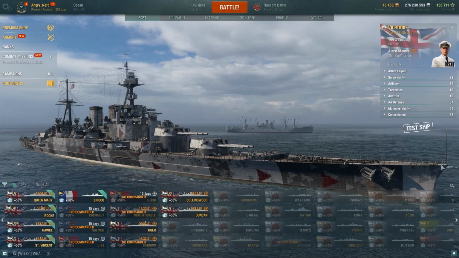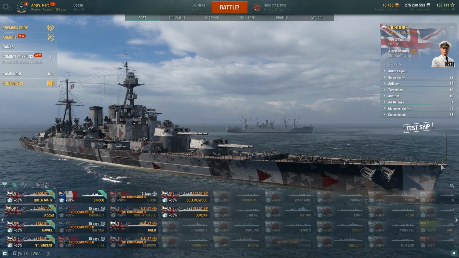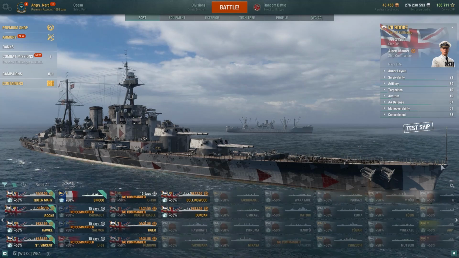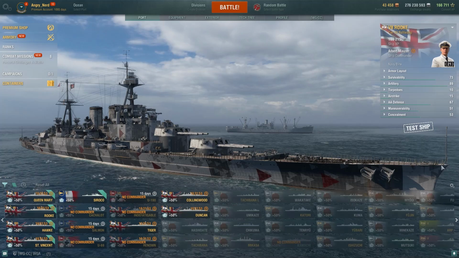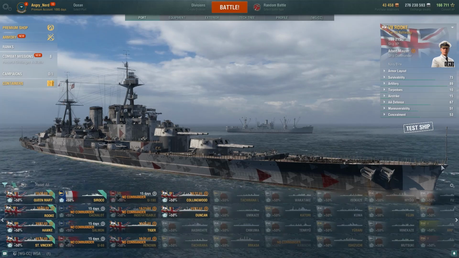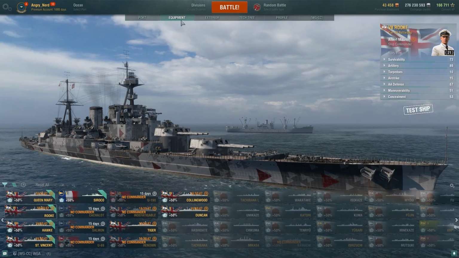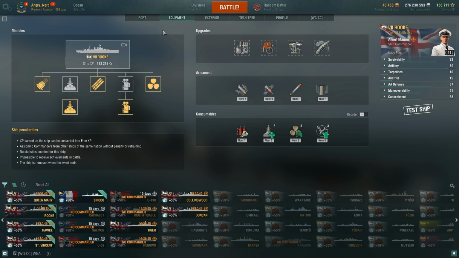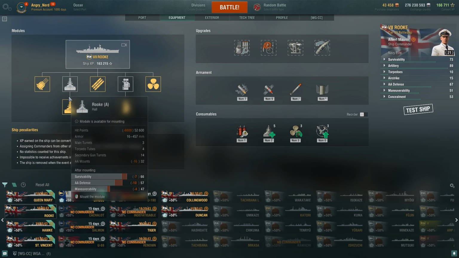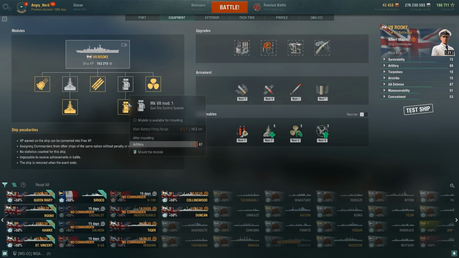Now we're going to take a quick look at her modifications, upgrades, ammunitions, and consumables, and the captain that I have assigned to her, as all these will affect the stats to come. So, let's jump right into it. Equipment. These are your modifications. You do have a hull modification and a gun fire control system modification.